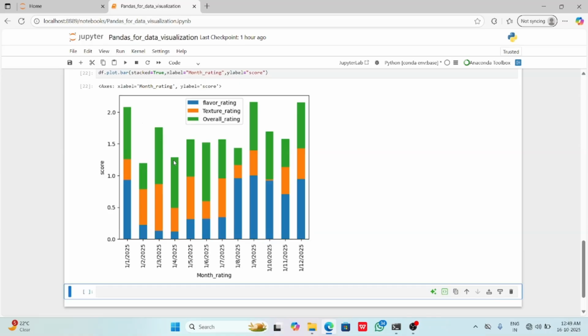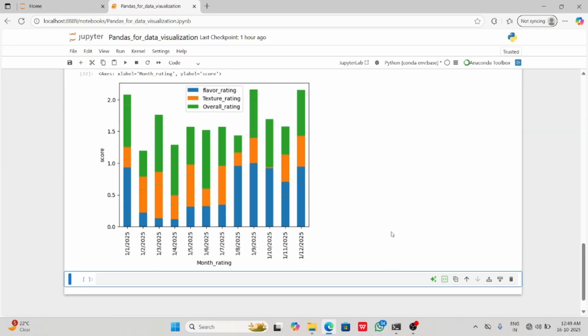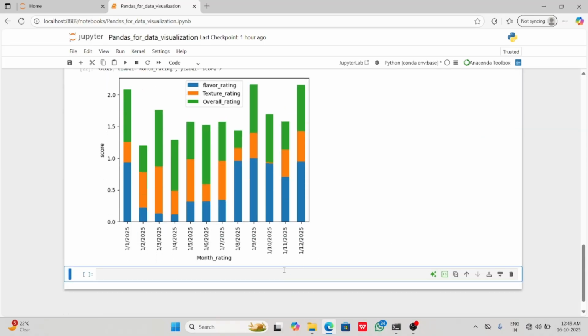Now if I move forward, for example, I am not able to understand whether this one is greater or this one is greater, right? Or if I have so many ratings, the X axis will be too long. So if I want to draw a horizontal bar plot, what can I do?